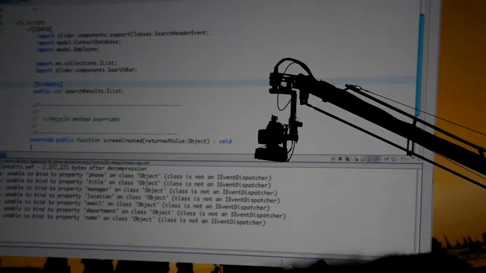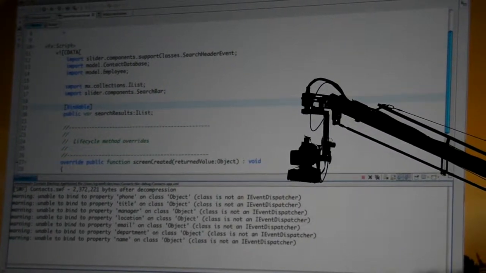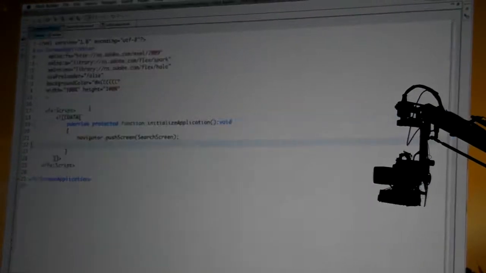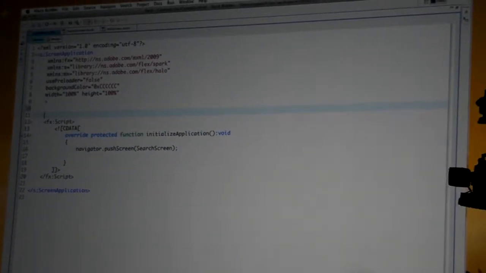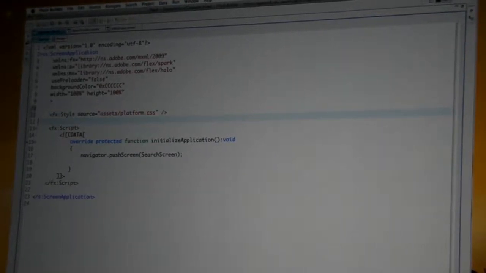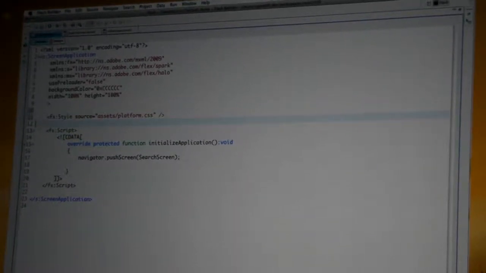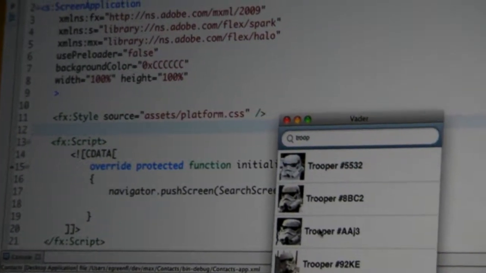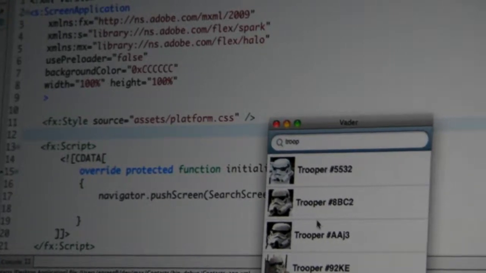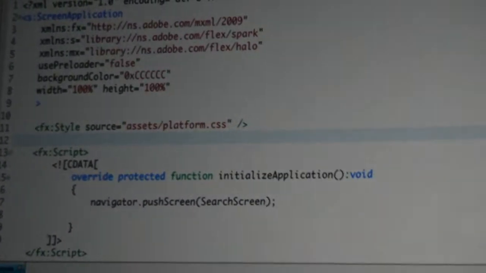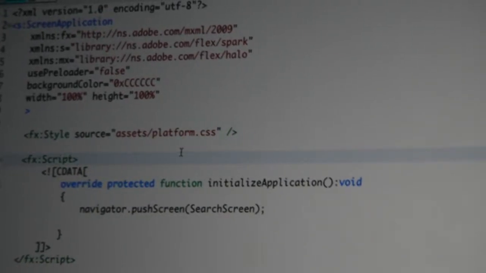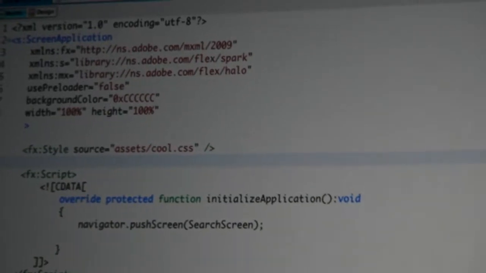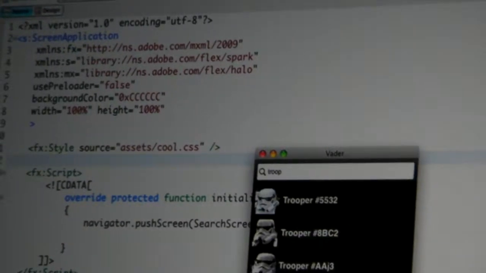This is, of course, Flex, and the reason you use Flex in the Flash platform is because you care about design, look and feel. So I'm going to go ahead and use one of the favorite features of Flex, go back to my application, and throw in a little bit of styling and skinning here. Maybe I'll make it blend in with a platform that an evil overlord of the Empire might choose to use. It feels a little boring to me, a little 2008. My daddy's a little partial to black. Let's go ahead and switch that out. Maybe, how about that skin? There we go, that's looking nice.